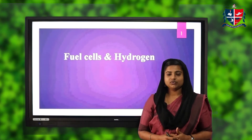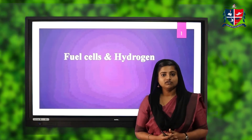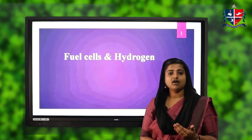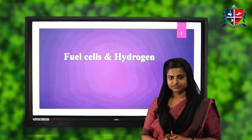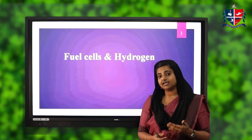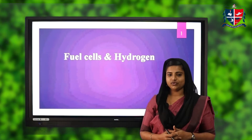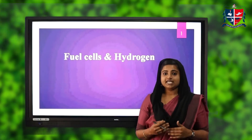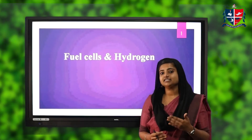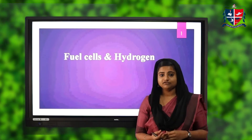Life as we know is fueled by energy from the sun through a process called photosynthesis, which uses water and carbon dioxide and releases oxygen into the atmosphere. When living organisms need energy, they depend directly or entirely on these plants for their energy or fuel. This process can be mimicked by using electricity for splitting water into hydrogen and oxygen, and this hydrogen can be used as a fuel.